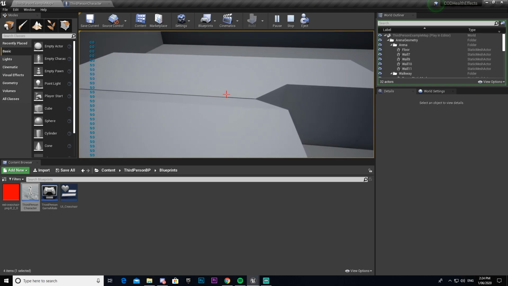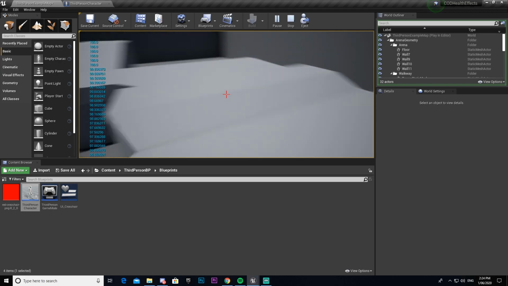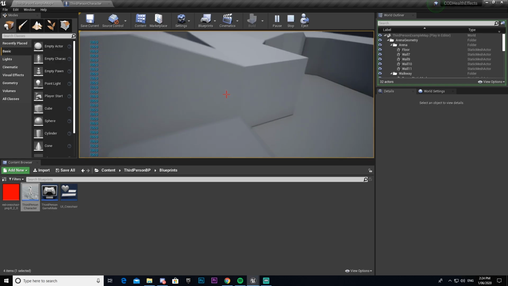And now if I don't press 1, and I just wait 5 seconds, you'll see that now my health goes up, and you'll notice it goes up really rapidly through a whole bunch of different numbers. It's not going 0, 10, 20, 30, 40, 50. It goes from 0, 1, 2, 3, 4, 5 all the way up, which is exactly what we want, so it doesn't go up in chunks.